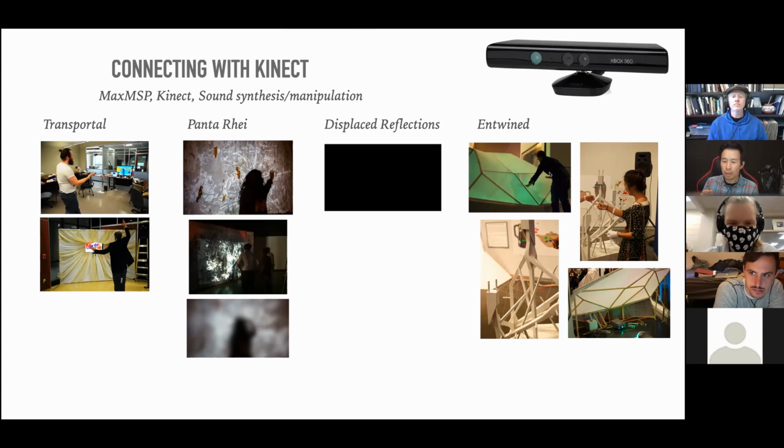Entwined was a pair of sonic installations where one was a plucked type of instrument where you can see these lines, and every sound that you made on one installation would be transported to the other one, and you would hear it on that end. And this upper one was a sort of spandexy material, and we had the Kinect in the back measuring depth, where you would press on certain areas and that would react with sound. And so there was an interconnection with each other, and one would sound on the other based on what you were doing.